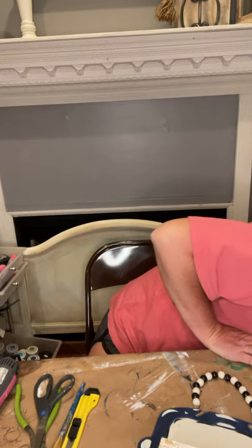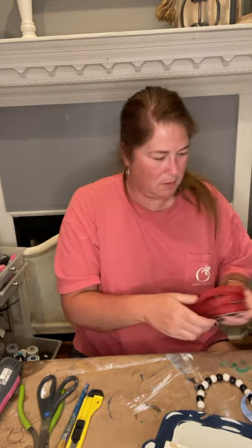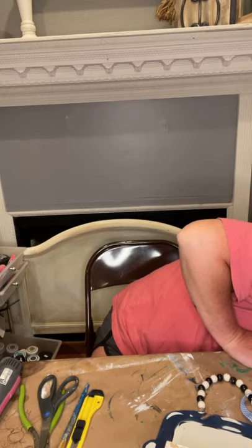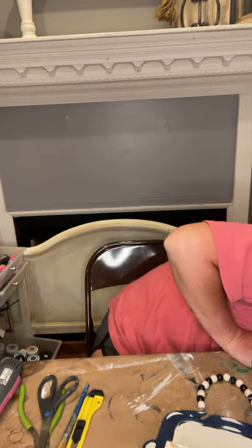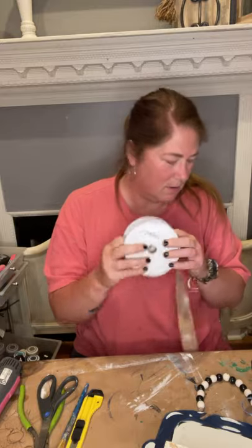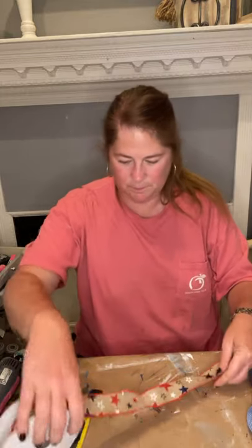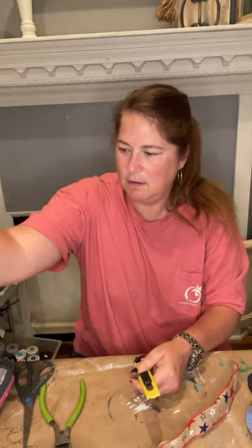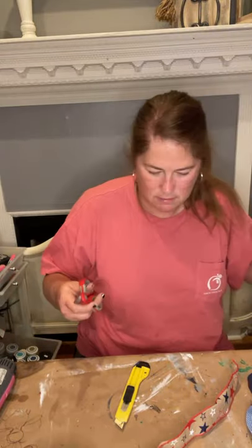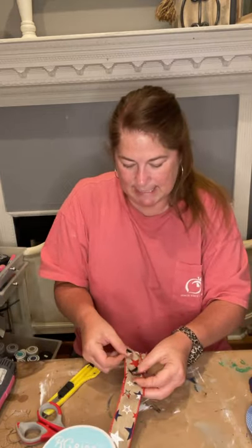All right, let's see. And I got all kind of little ribbon here, but I really am going to have to use some bigger because I want to use some of this, like, that has the stars on it. Oh, thank you, thank you. All right, let's move that out of the way and let's make our little bow. And our little bow doesn't have to be very big like our other one that we just took off of here. It can be however big you want it to be, but we don't want it to take away from our cute little truck supplies.